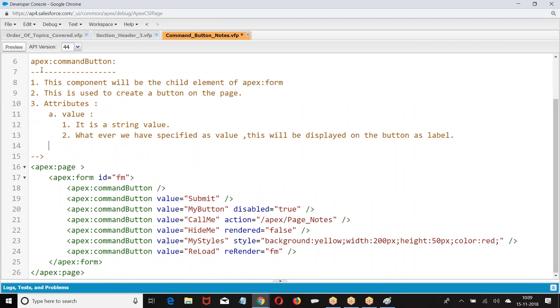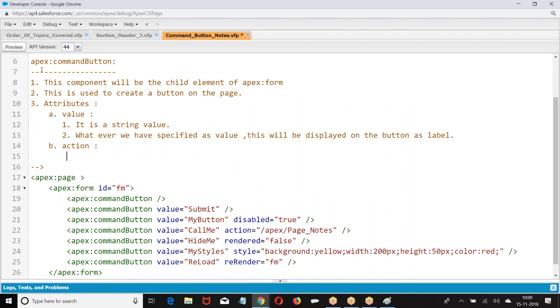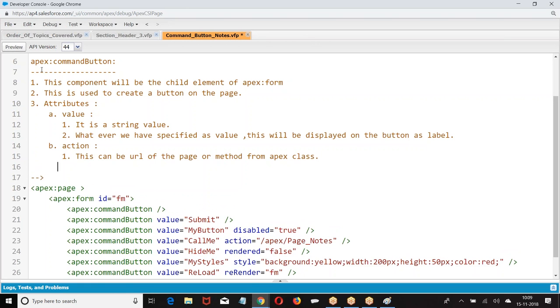Then we have action. This can be the URL of a page or a method from an Apex class. When the user clicks on the button, what is the action that should be performed?